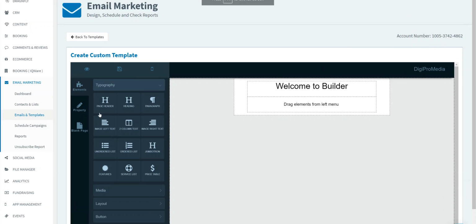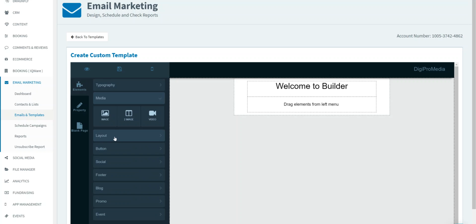So over here are all the assets and tools that I have at my disposal to start working on and building a template. It starts off with typography, which deals with headers, paragraphs and lists. Then media, which deals with images and video.